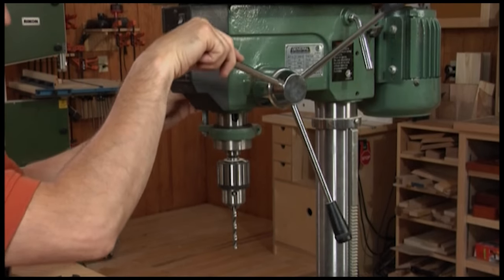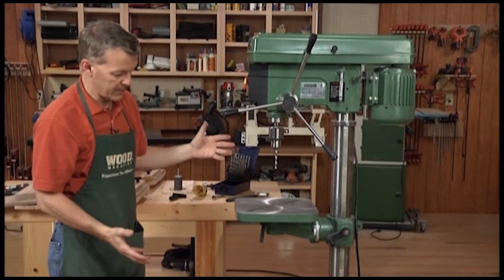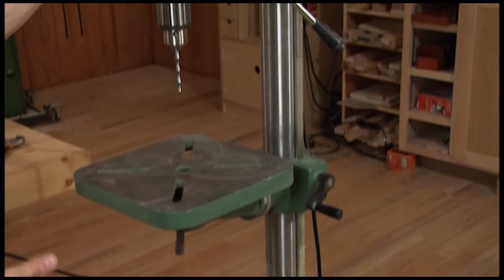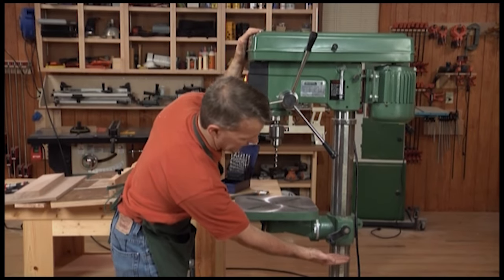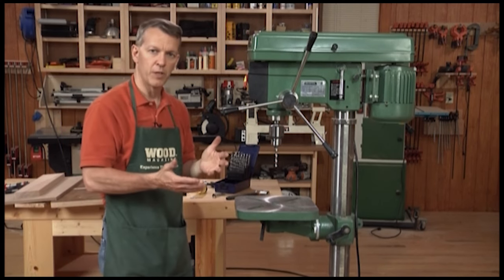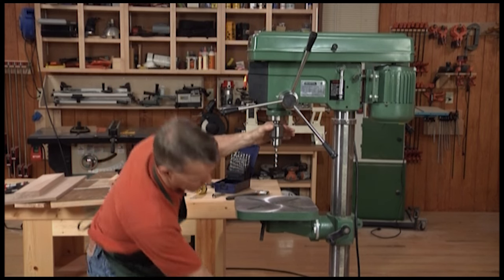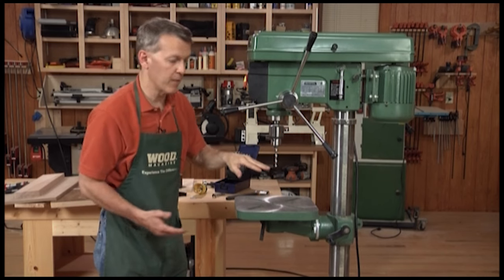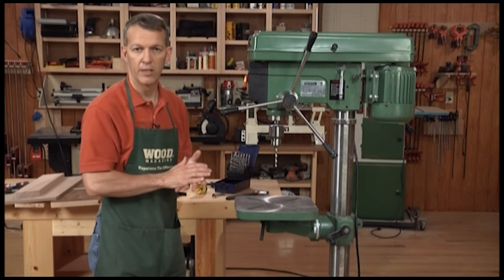If you don't want to drill all the way through a piece, this stops the bit before it gets through. This particular model is a floor-standing drill press. The other type available is a bench top drill press — it would typically have a foot at about this level and you'd set that on top of a bench for work. A bench top drill press might be the best place to start if you're doing woodworking. The floor-standing model offers a lot more capacity to get the table down for larger work pieces, but for most woodworking jobs a bench top will cover you and they're a little less expensive.